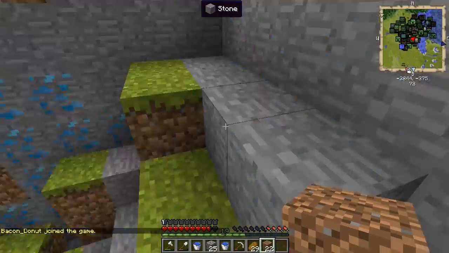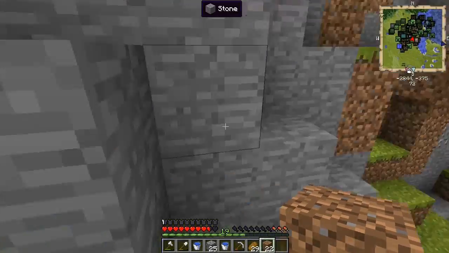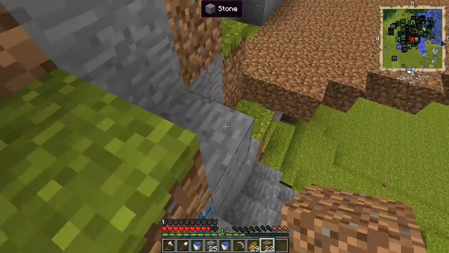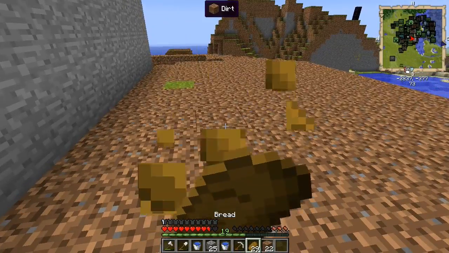Come on, let me up there. So, alright, you know what, guys? I can't get up there. I'm getting frustrated. I'm gonna work on... well, no, I don't want to skip forward anymore. We've skipped forward a ton. Let me eat some food.